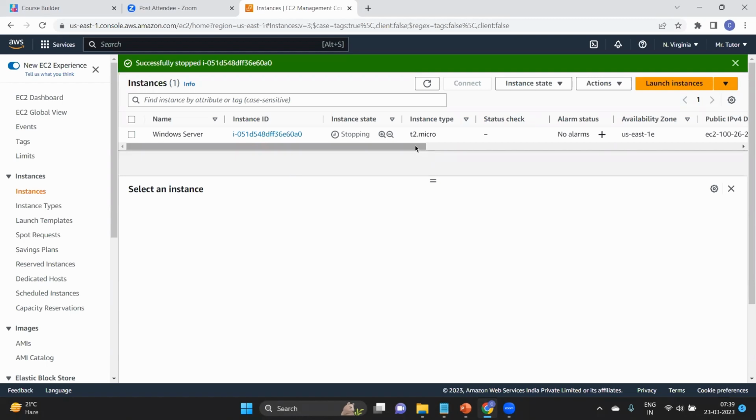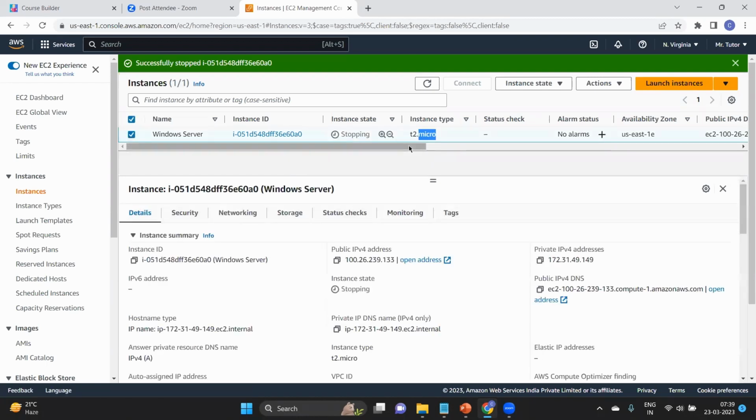If I want, I can increase the disk from 30 GB to 500 GB or 1 TB. I am using T2 micro, which is 1 CPU and 1 GB RAM. On the fly, in no time, I can change the hardware specification. I can use 2 core and 8 GB, whatever available options are there. So I am not dependent on any other person. This is my project. Whenever I want, I can scale it up, I can scale it down, I can stop it. I can create n number of machines without any blocker.